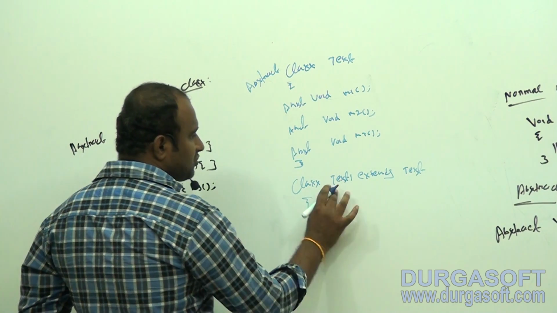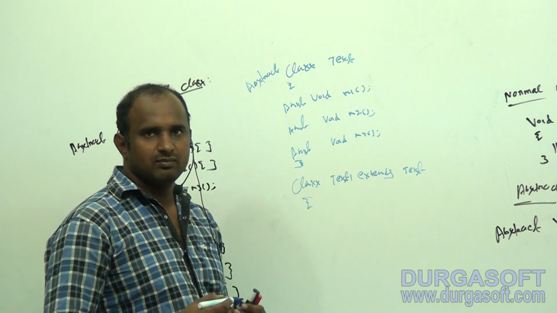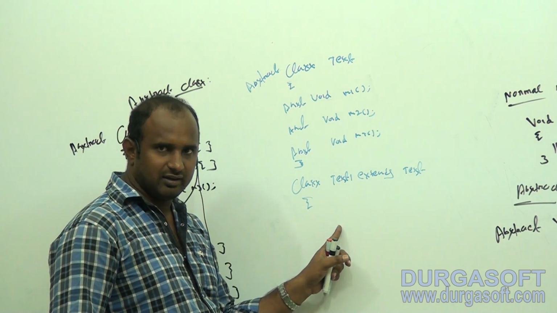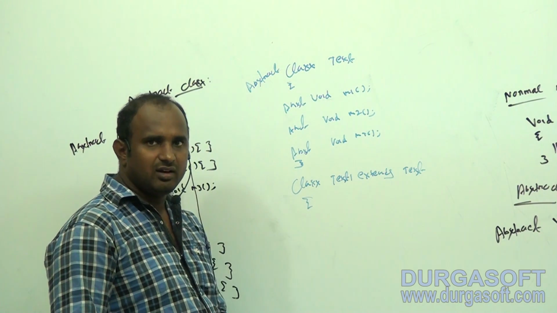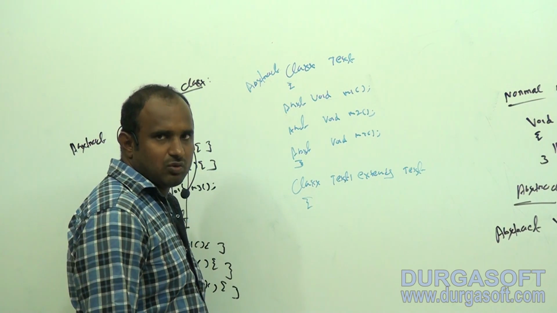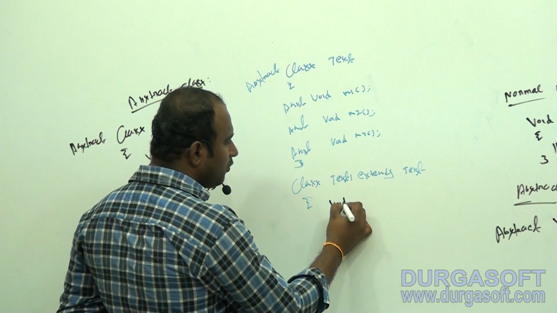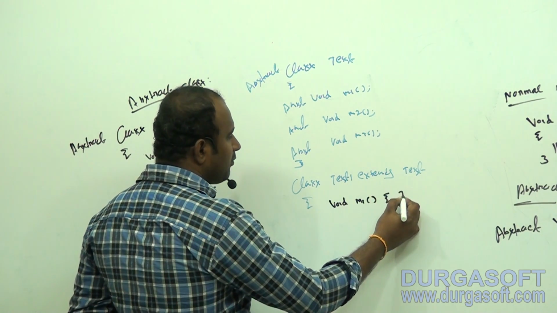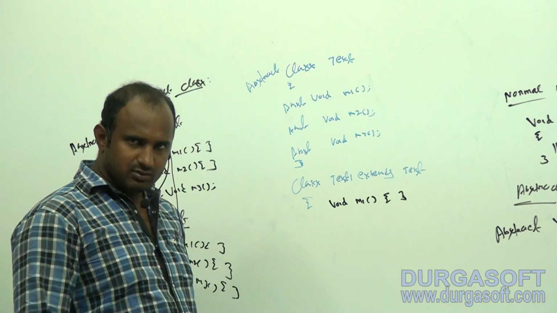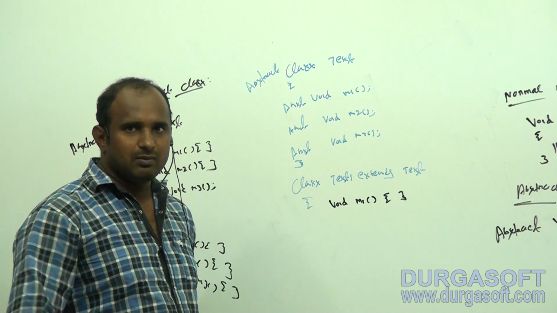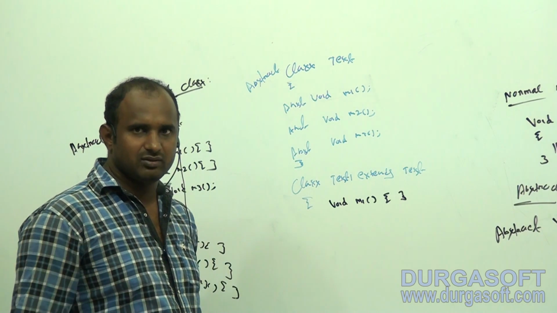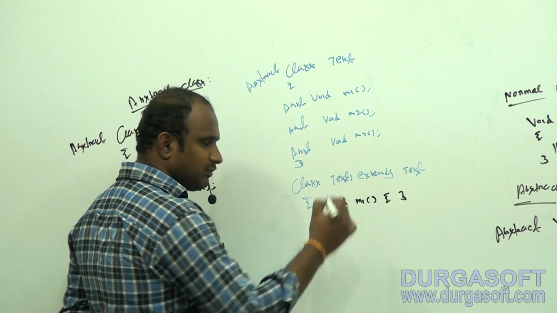So now tell me, Test1 extends Test class means, in this case Test1 contains how many methods? All 3 methods are inherited, right? All 3 methods are inherited. Now concentrate. In Test1, the developer is developing the implementation, but the developer knows only void m1 implementation. So m1 implementation is completed. If the developer knows 2 methods, we can write 2 methods, no problem. Now in this example, the developer knows only 1 method implementation. So the developer knows only 1 method.